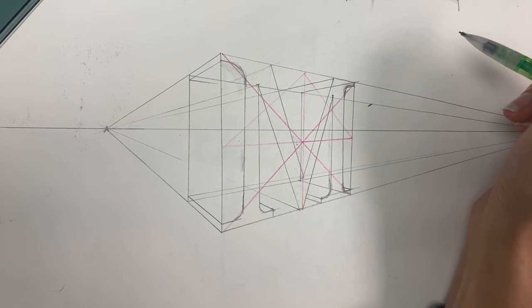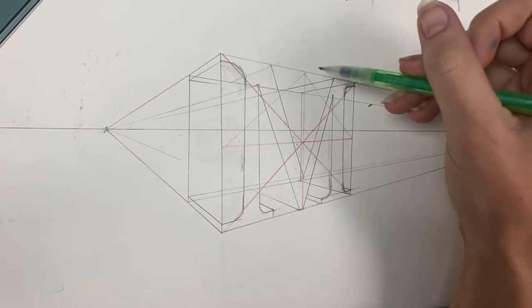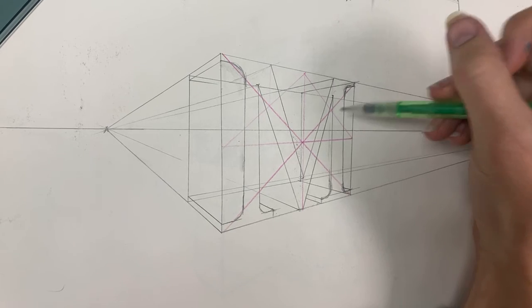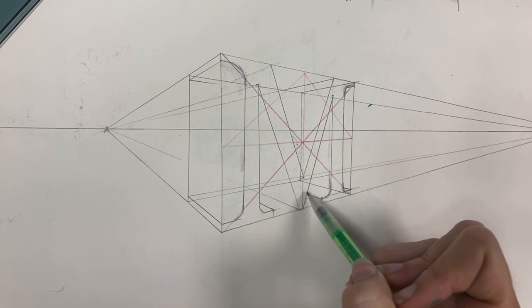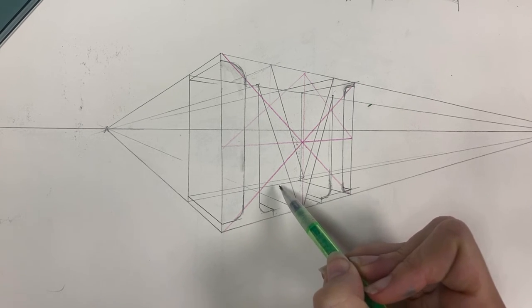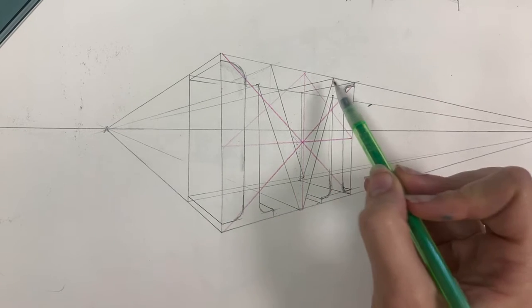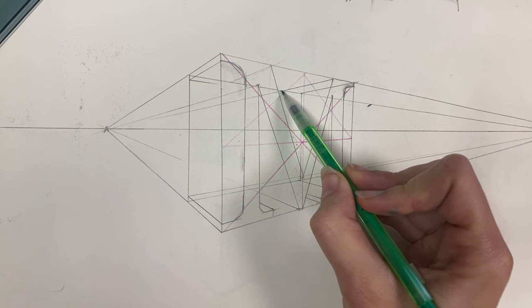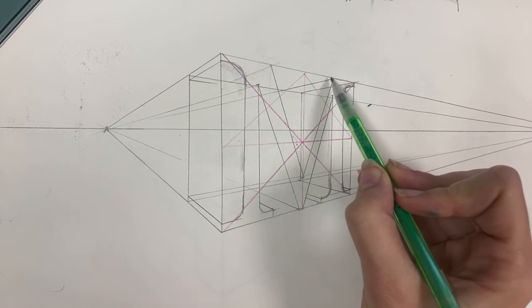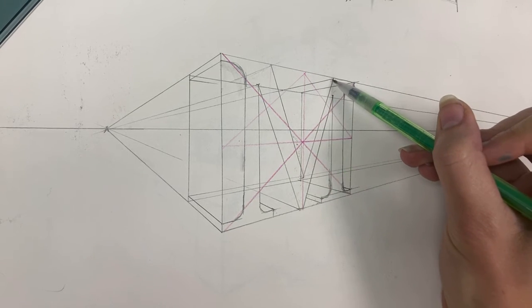All right, so now let's deal with where the M stops. In some places it's more obvious, and some places it isn't. Like right here, the letter clearly gets interrupted by this other part of the letter before we hit the back side of the box. Up here, however, when I look for the back side of the box, which is right here, I follow this edge and I end right there. Do you see that? Yeah. So that point corresponds to this point, and as we leave that point, we need to be drawing this angle.